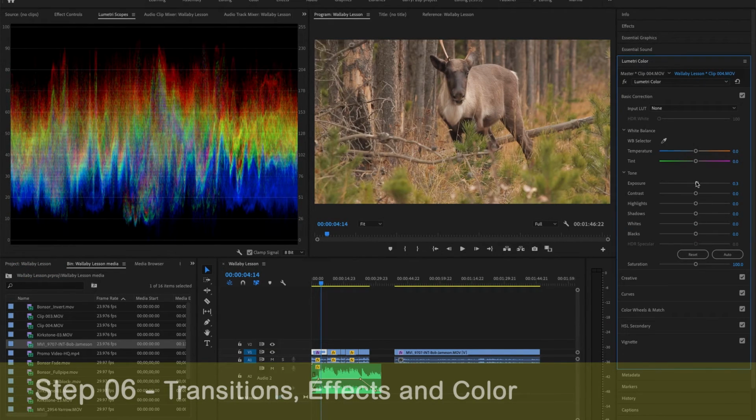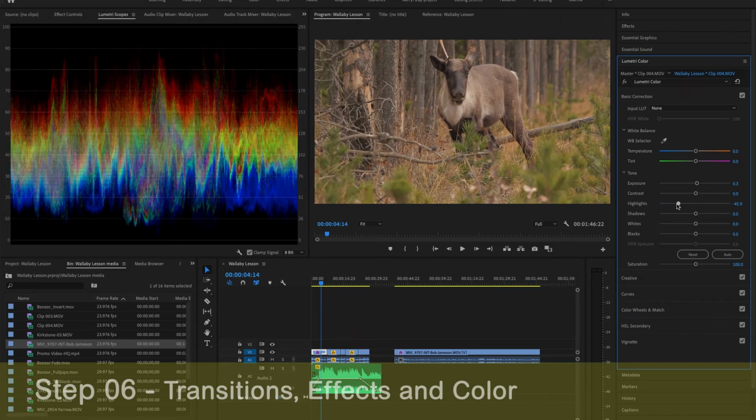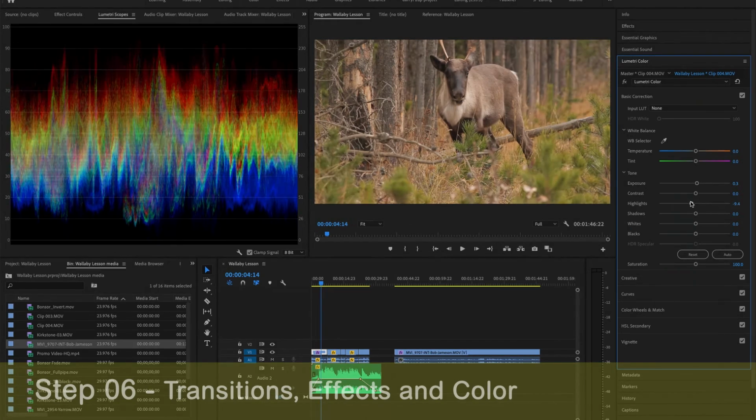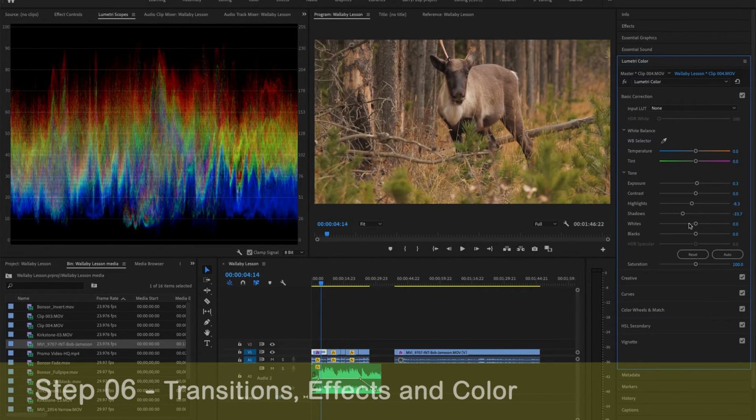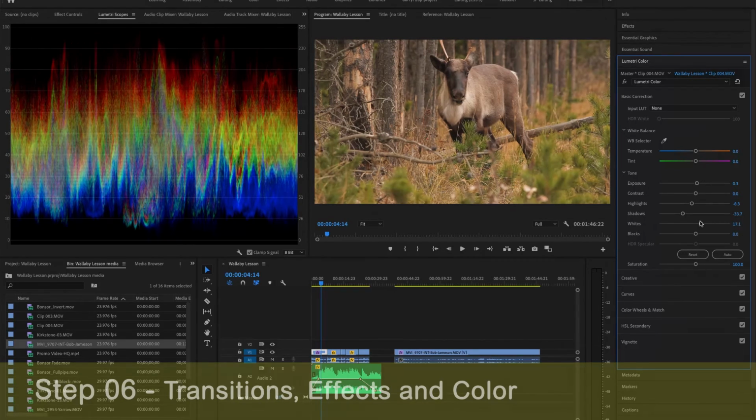If you are shooting a cloudy sky, the waveform most likely won't touch all the way to the black, or a night scene, it won't go all the way up to the white. On the basic corrections section, use the exposure, highlights, shadows, whites and blacks to adjust accordingly. Keep in mind that 0 and 100 on the waveform will guide you not to over or under expose.